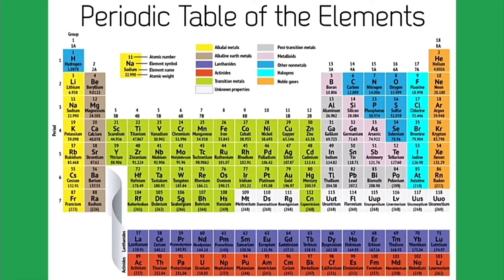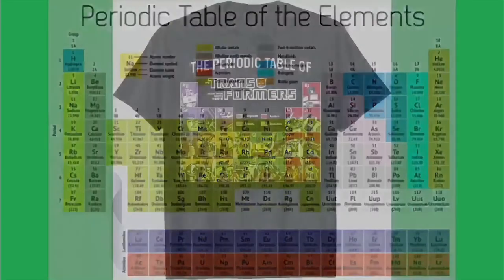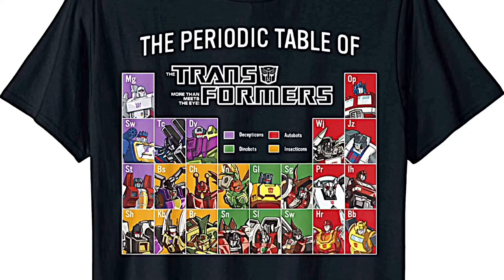And the sections are kind of different colors, and the legend has the color and the element type to help you find where each element is and what each element is, you know? So like how they organized each element type by color, they organized each Transformer type by color as well. Each Transformer type is in its own section. There are Autobots, Decepticons, Dinobots, and Insecticons, and each Transformer type has its own color. Autobots are red, Decepticons are purple, Dinobots are green, and Insecticons are orange. And there's a little legend at the top of the table that explains exactly that.